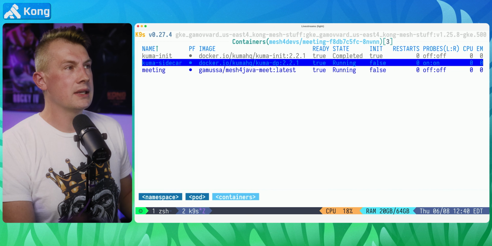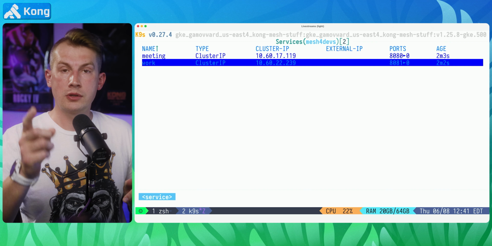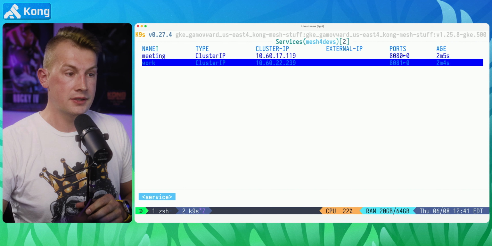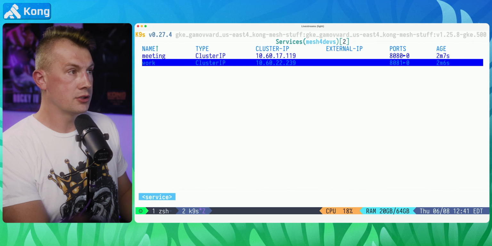Those applications are here. So if I want to go into my service, I'll take the work application, the work service, and I want to invoke it and see if it actually works inside Kubernetes. So I can go ahead and do port forwarding for this, and the port is going to be 8081.